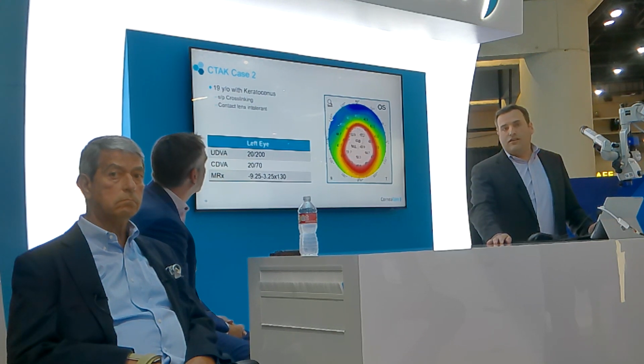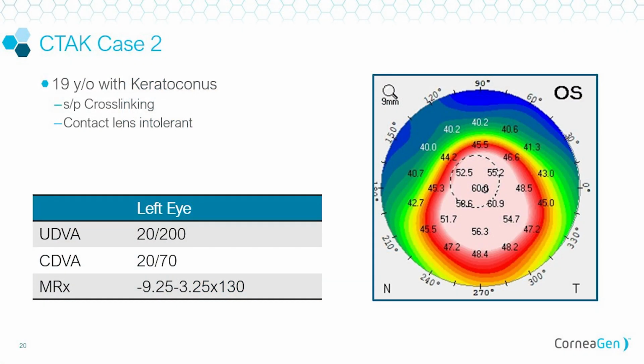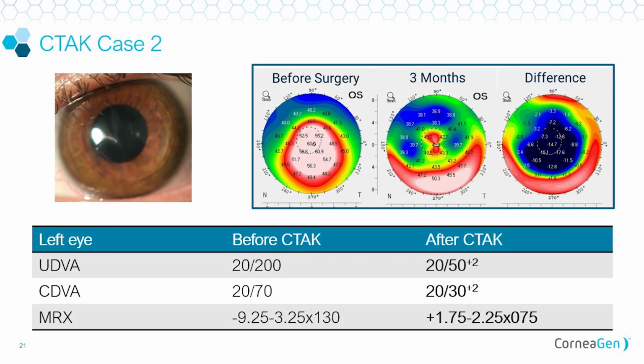Next patient was a 19-year-old. He was in college, up many hours of the day. He said studying, sure, doing other things as well. But he was becoming more and more contact lens intolerant because as the day went on, he was a 24/7 contact lens wearer. And as 8-10 hours went by, he couldn't wear them. But again, as a college student, he's not functional without his contact lenses. 20/200 uncorrected, 20/70 in glasses, and again, a fairly unwearable refraction in glasses.